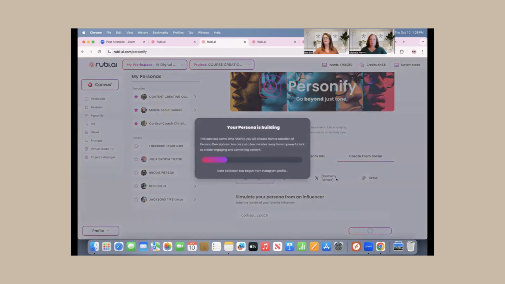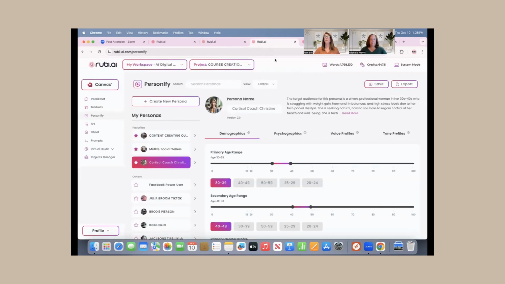And this is going to take a couple minutes because what it's doing is pulling from all of your social media posts on your profile. So because it does take a couple minutes because you have a lot of posts out there, I'm going to just go to this next screen where I've already run it.